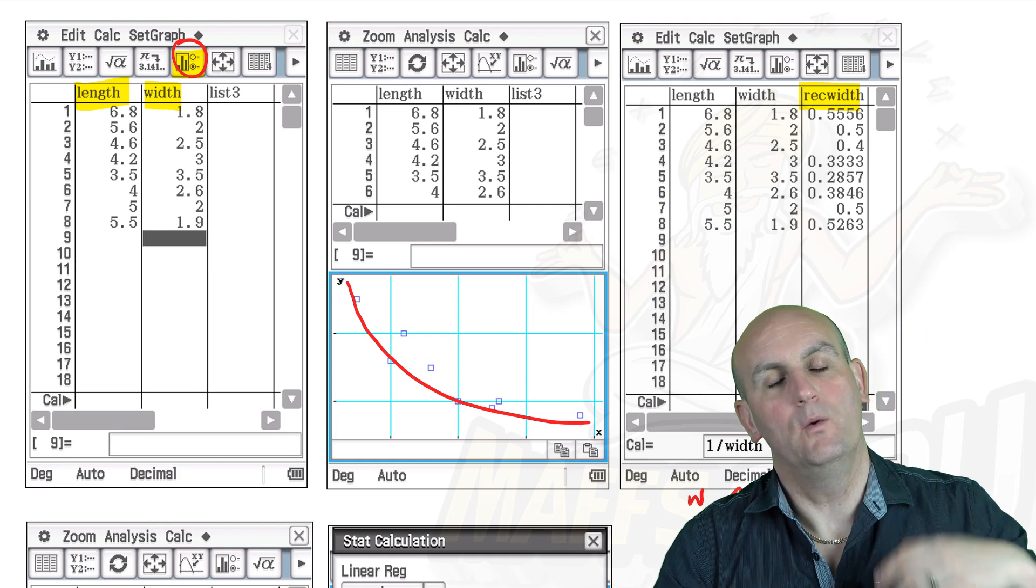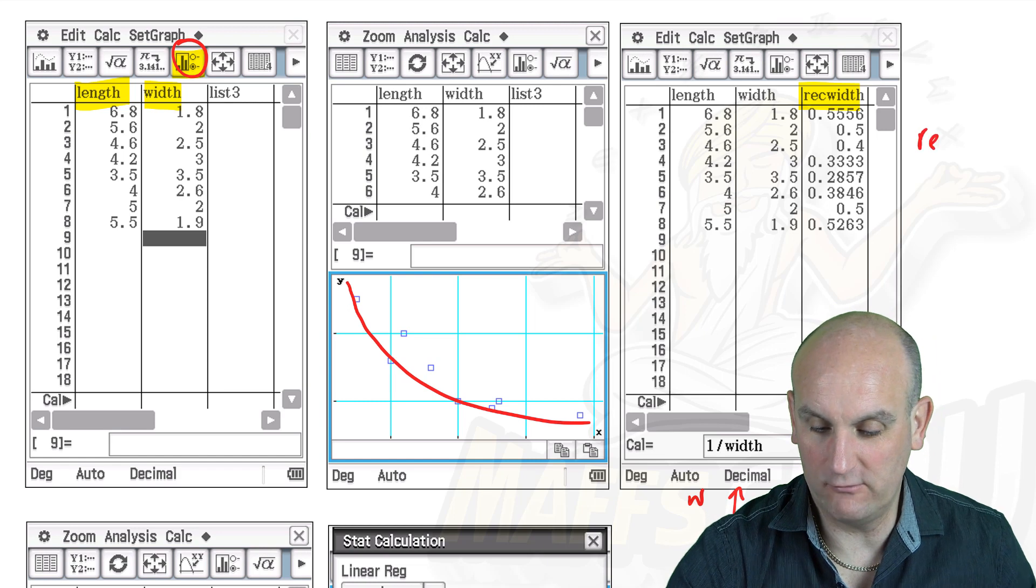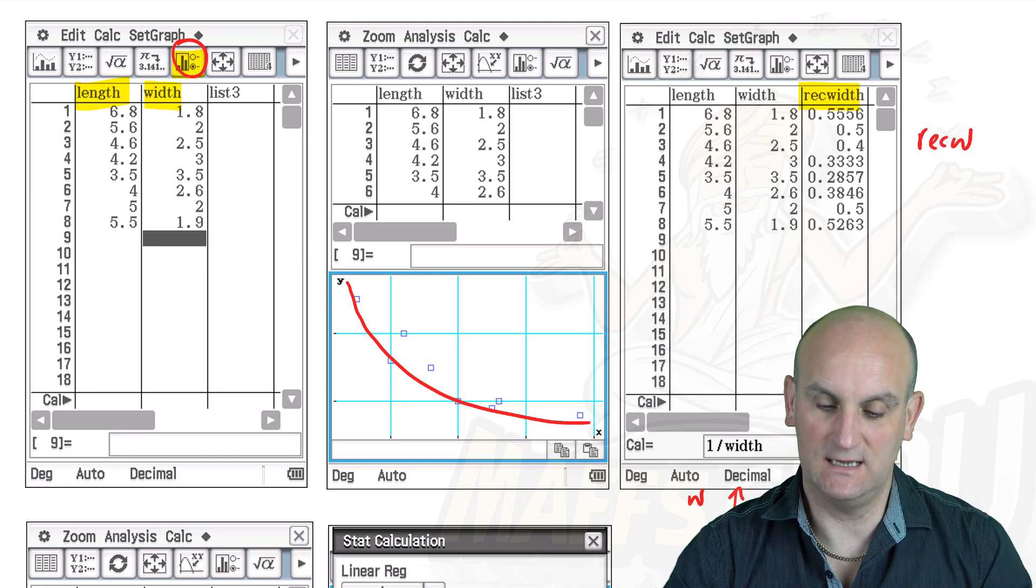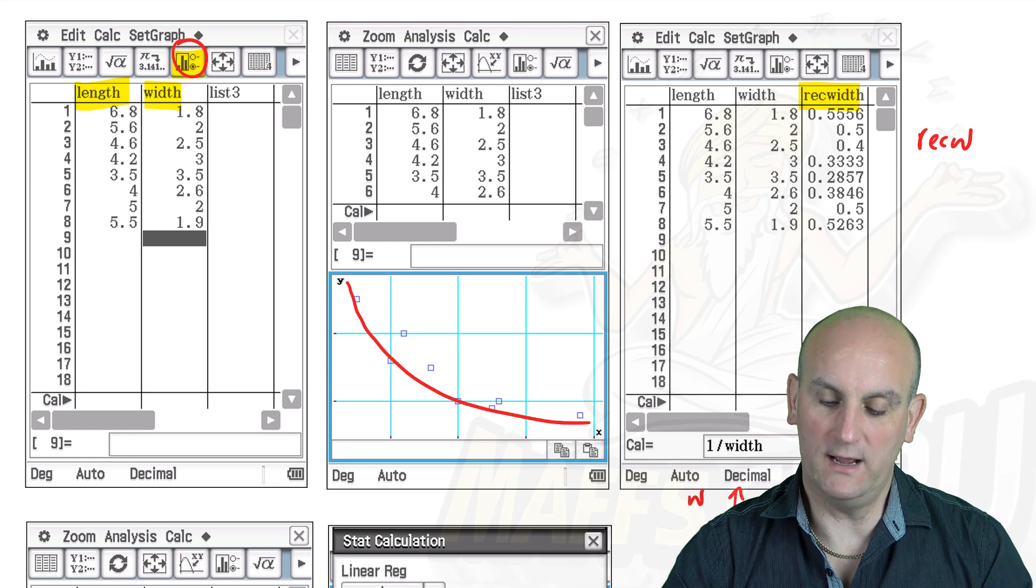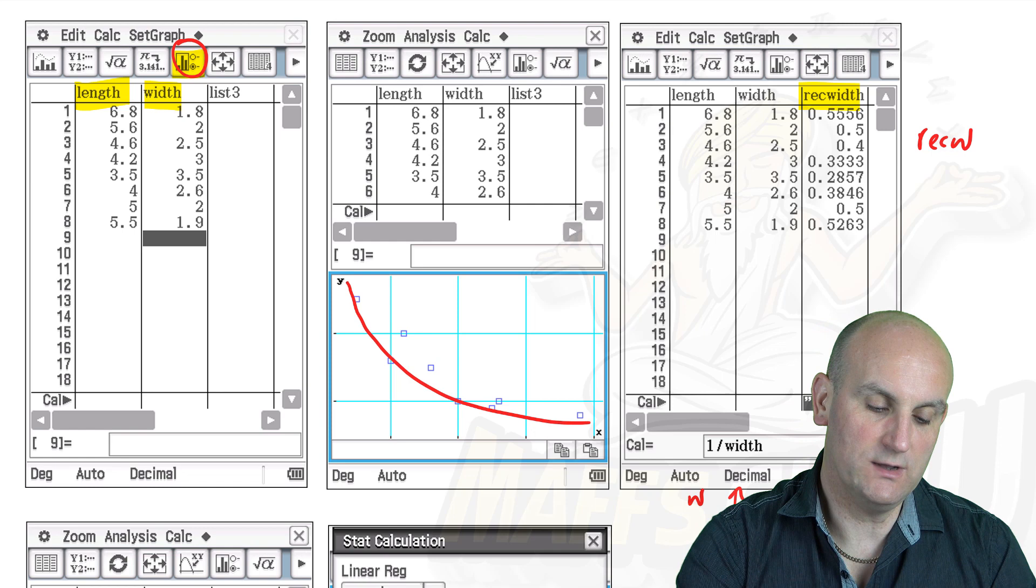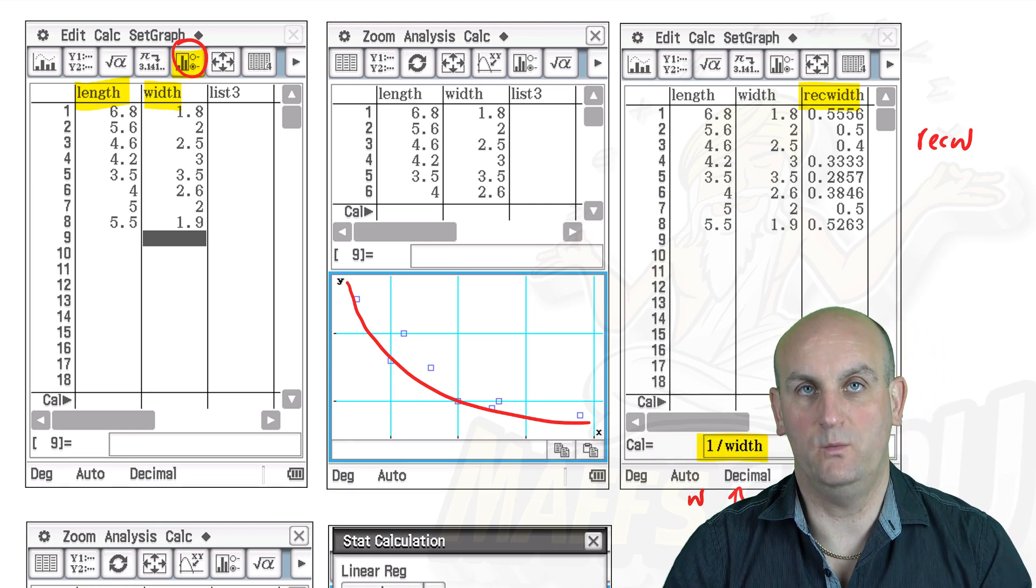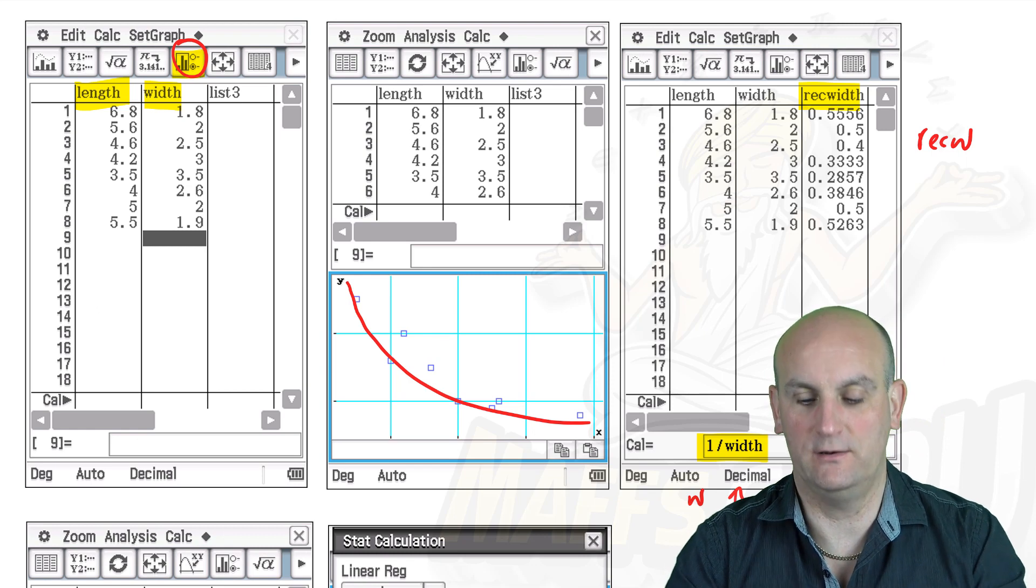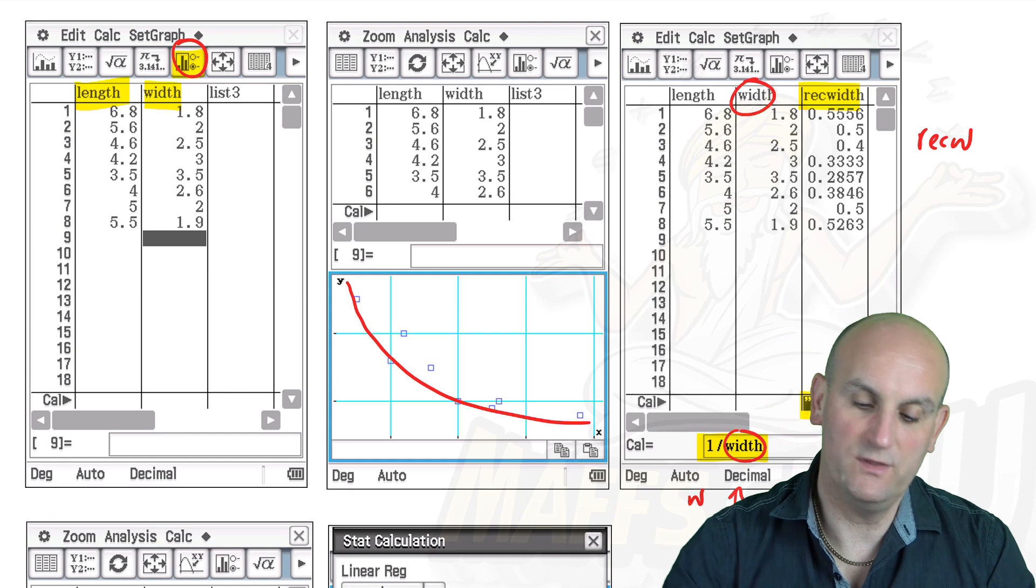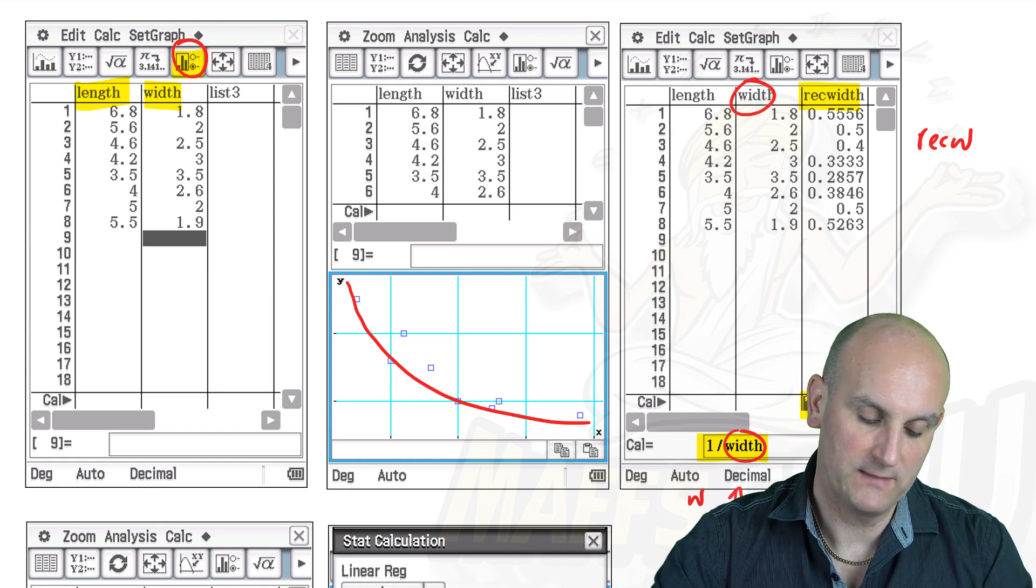My question then says, can you do a one on Y transformation. Because we had length as the EV and width here, notice what I've now titled my new thing, RecWidth. Why Rec? It just stands for reciprocal. I could have made that RecW, for example, but you do what you need to do to make this easier for yourselves. How did I get the calculation to work out for me? I put my cursor in here, and then I typed 1 divided by width there. Literally tell the calculator what it is, and make sure that this matches with this, or you're not going to have your formula work.